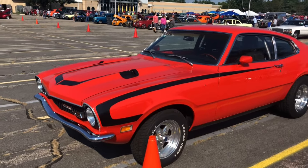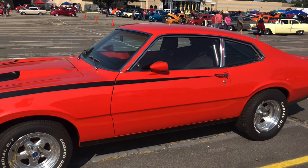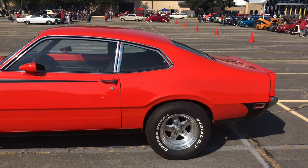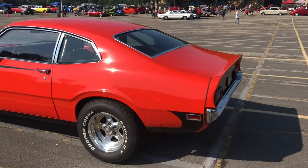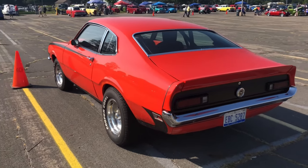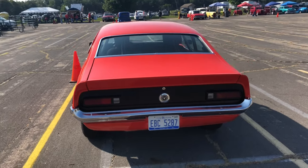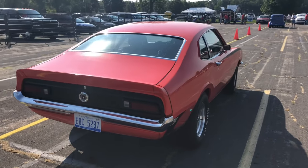Exactly, this car was the car that almost put the Mustang out of business. Who would have thought of that? A car like this almost causing the Mustang to flop. They were cheaper. And if you got a 302 in here, now you got a mini hot rod. These things were a little lighter than a Mustang, a little smaller. But with a 302 in it, packing some power, you got you a hot rod.